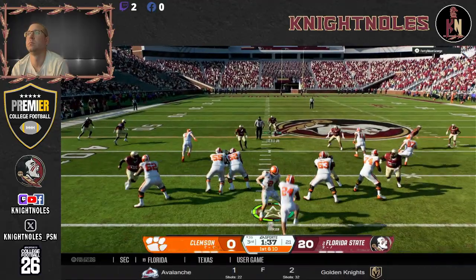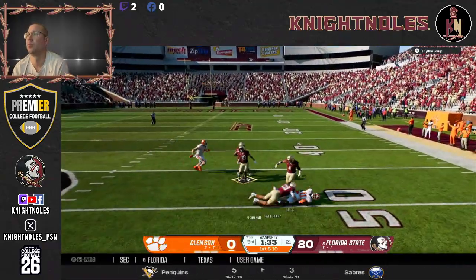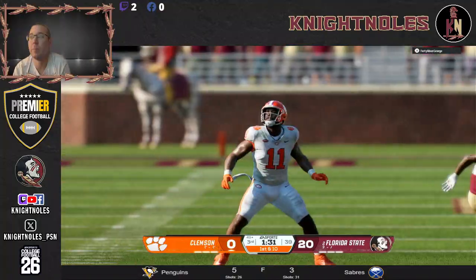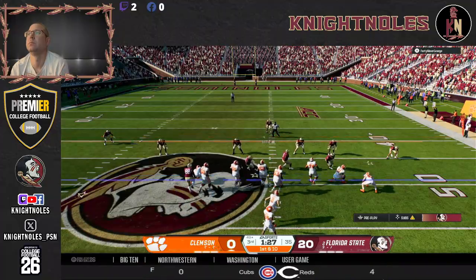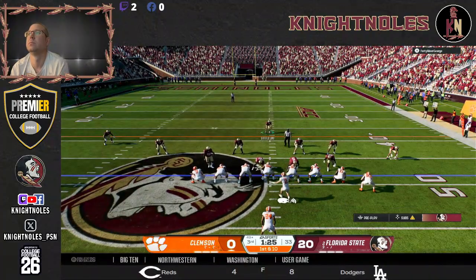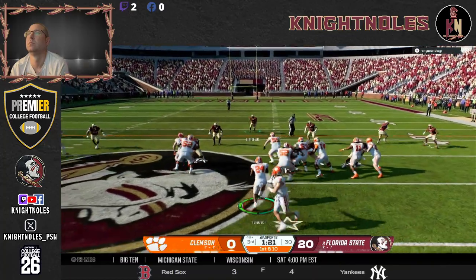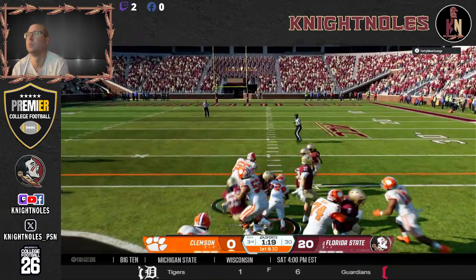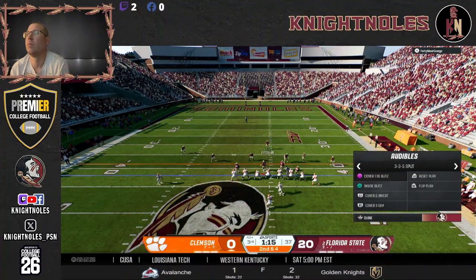The best one. I mean, I think the open one, obviously the politically correct answer, but you want to find the guy that you got that great chemistry with. You know exactly where he's going to be. You got that bond and that trust. After an abysmal first half, goose egg on the scoreboard, the offense trying to find itself. It's first down. A solid pickup there before the defense is able to make the stop.